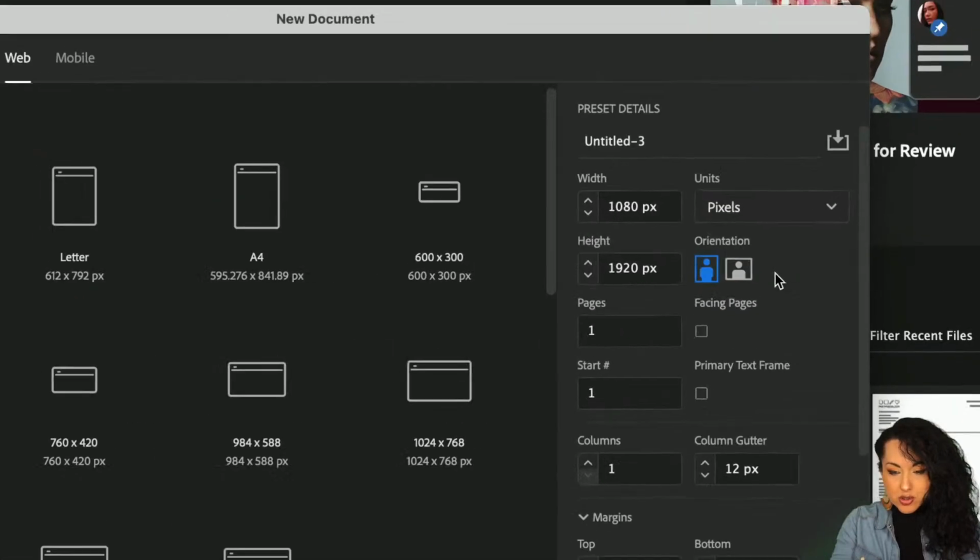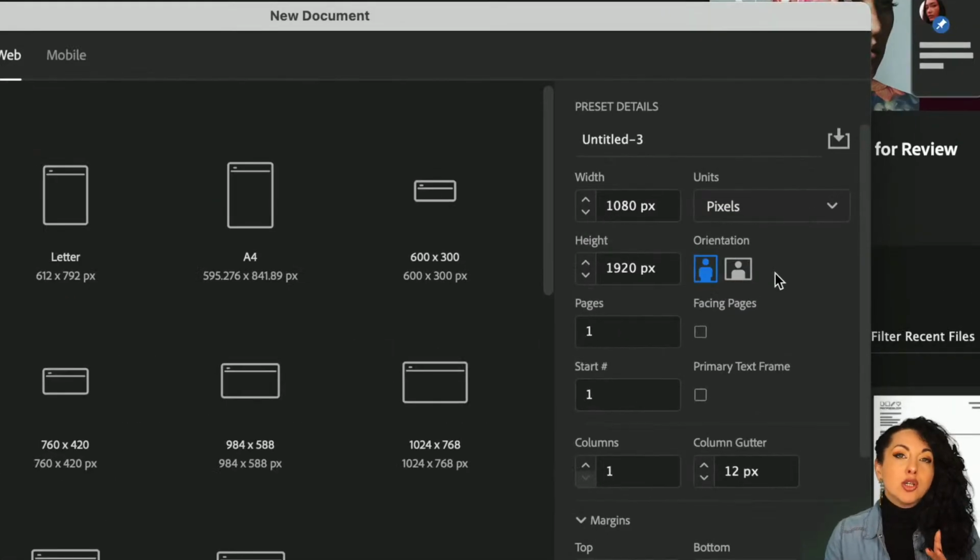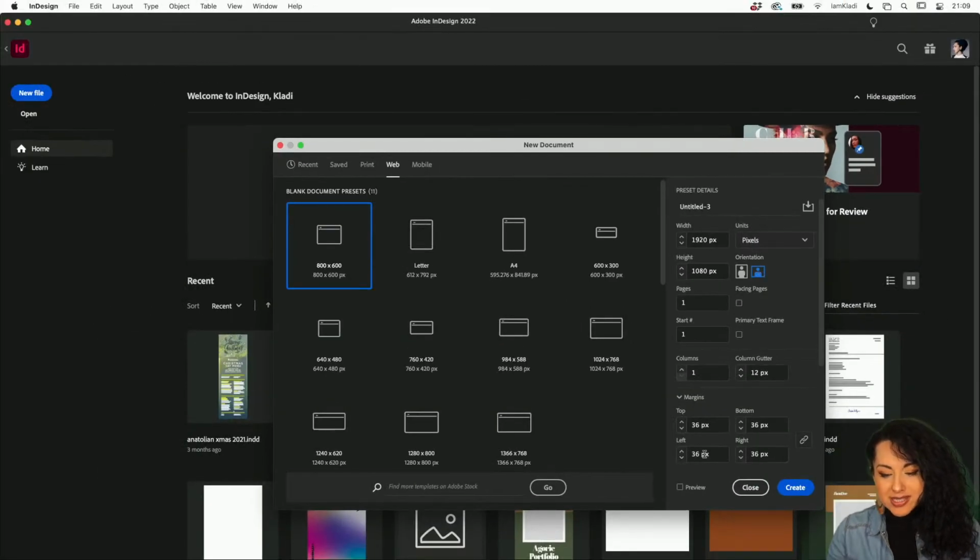The orientation also lets me know right away, hey, you're going to be working in portrait mode. That's not what we want. It was correct the first time around when I said it. So it's 1920 width by 1080 height, and all we have to do is click on landscape, and you will see that automatically InDesign will change our orientation. And of course that's even more visible.